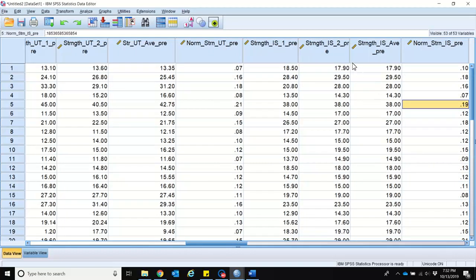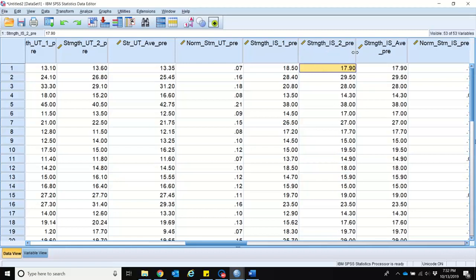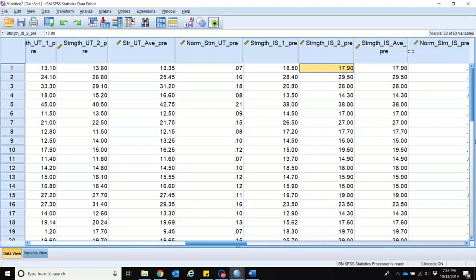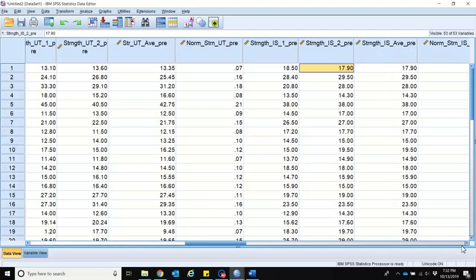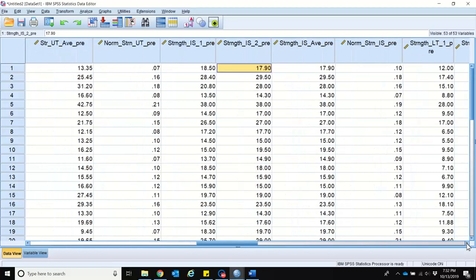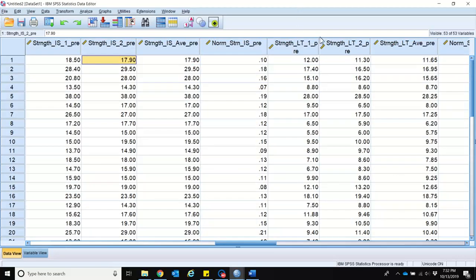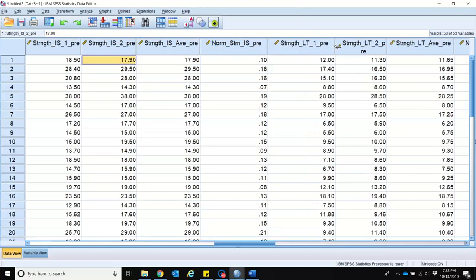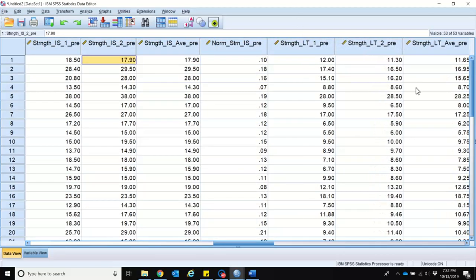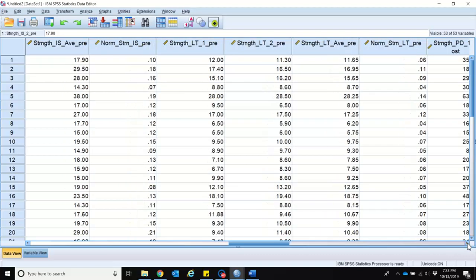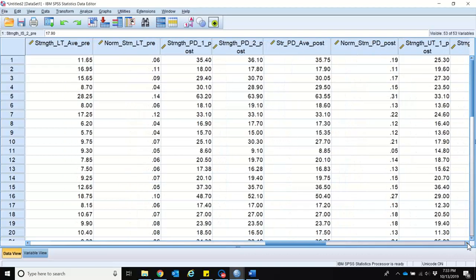Now you can adjust this as you want to see information. If you like to be able to see it, it just makes your data a little wider and a little harder to get to sometimes, but some people prefer to see it that way so they can see everything that's sort of going on as they're moving through their data. So it looks like we have everything straightened out.